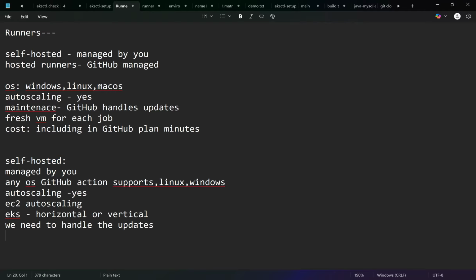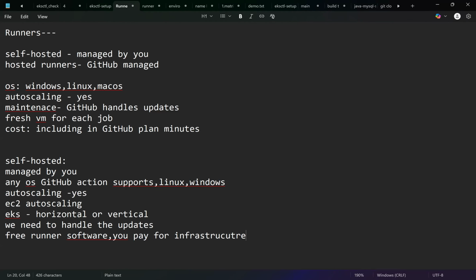And when it comes to cost, the runner software is free. The only thing we pay for is the infrastructure that we use. For example, if you have provisioned an EC2 instance, for whatever time you used your runner, you have to pay.